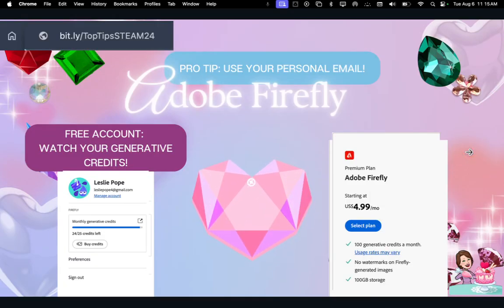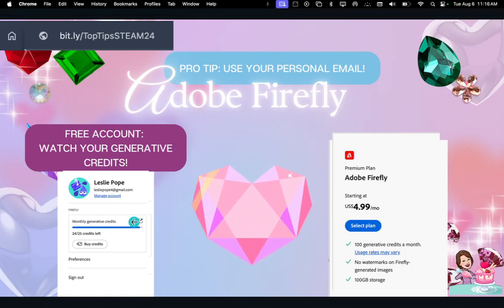Okay, so let's start with our first tool. Adobe Firefly is a product that generates images based on your prompting. The more specific your prompt, the closer to what you asked for the image is that you're going to get. Something to keep in mind is that if your school system has not got this going, ours hasn't quite yet, use your personal email account, but keep an eye on your credits.